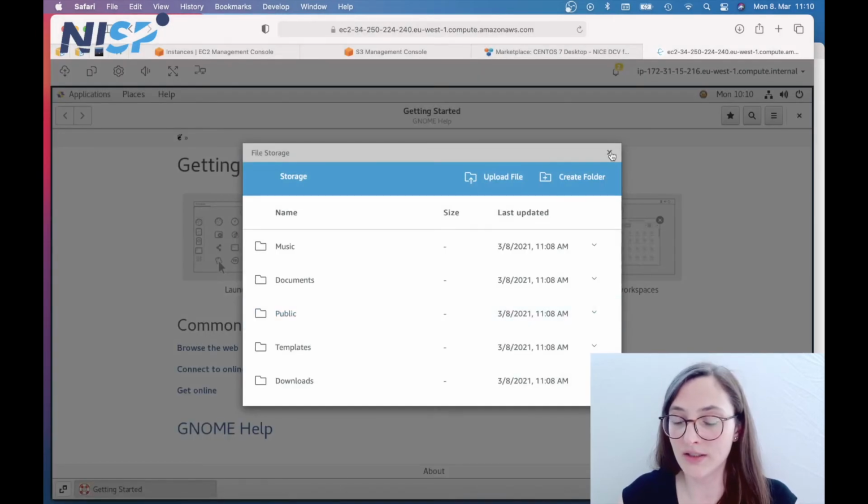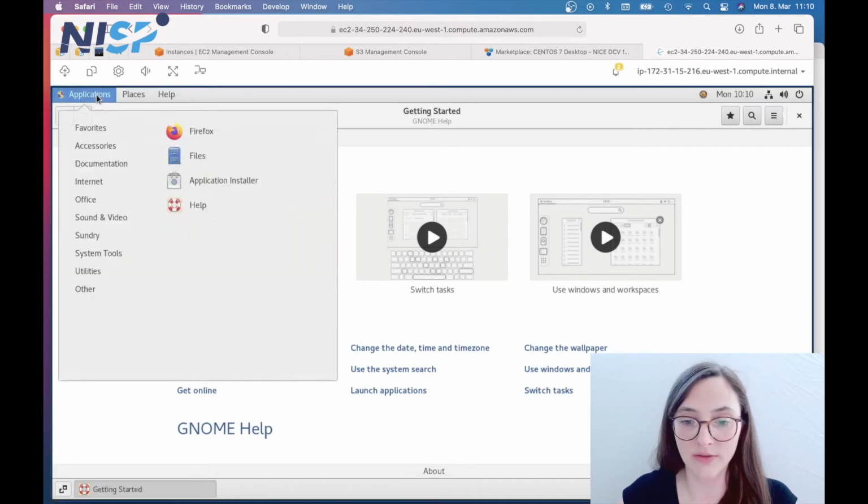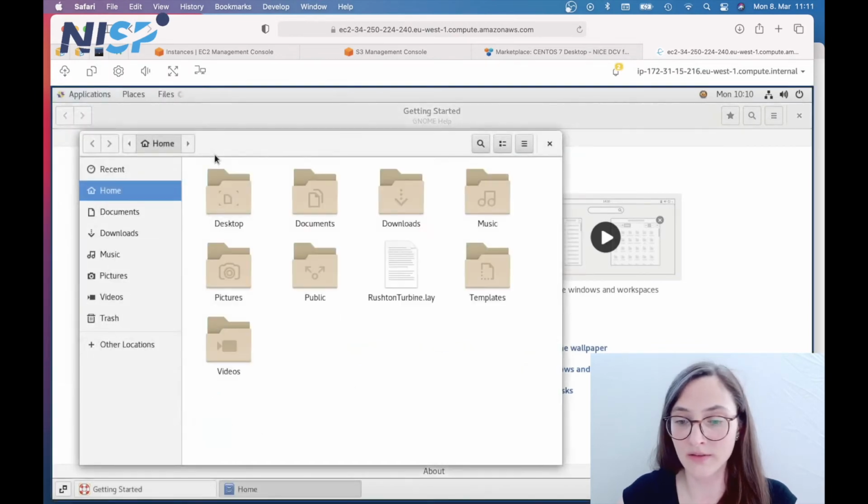And now let's check if that is already there. And I can see the layout is already on the machine. So the next thing is to add some software onto that machine. And there's one recommendation in general.